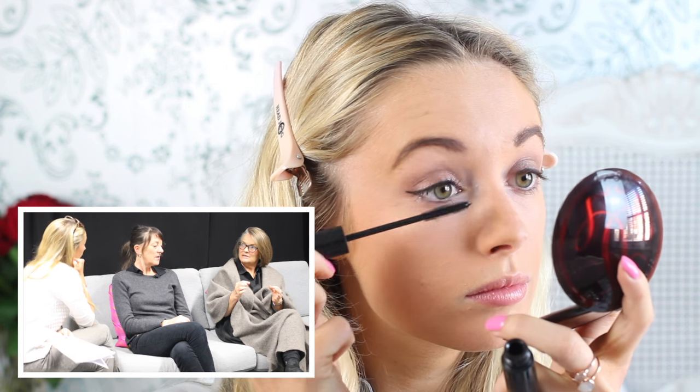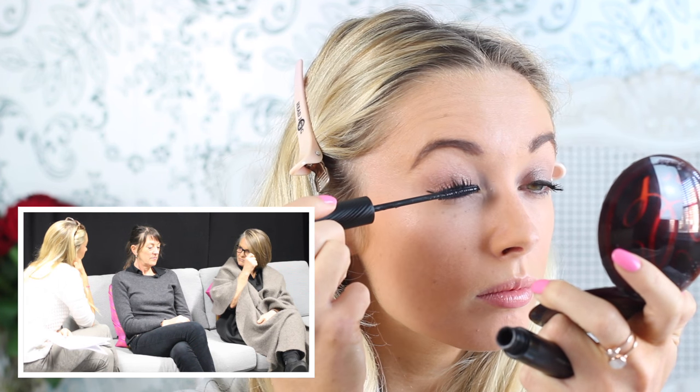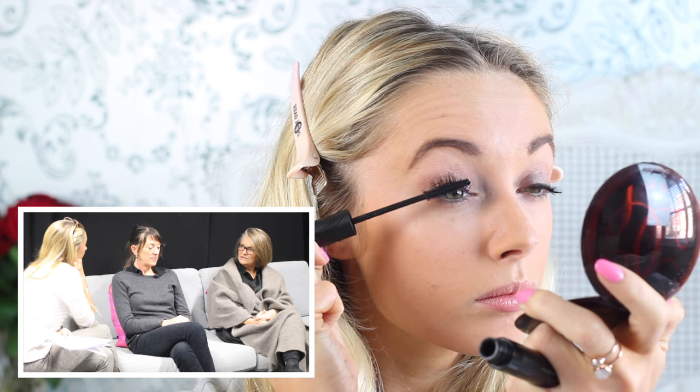They didn't have the wand mascaras then. Oh, they used to have these little block, you know, the cake mascara with a very small toothbrush with a single line of hairs, and they used to wet that with water and then brush it onto the eyelashes.